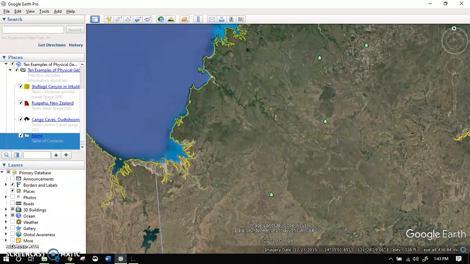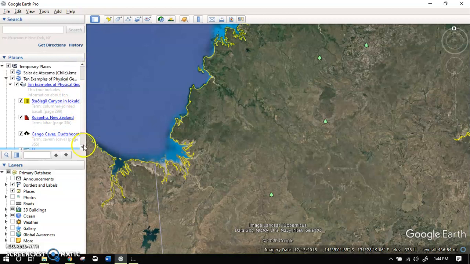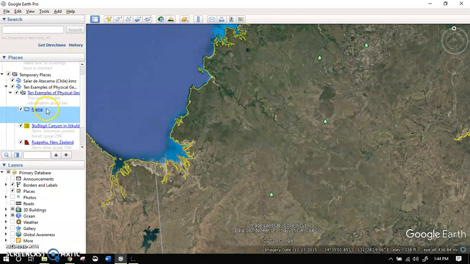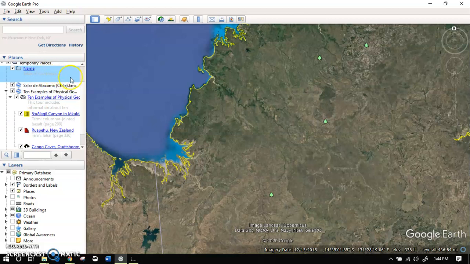Anyway, once that's done, you'll look right here, and you should see that this folder is outside of everything else. So it's already trying to find a way to kind of mess me up here. So I'm going to grab this thing and move it. And this is showing you how to edit if you need to. So let me go up a little farther here, and I'm going to put it up ahead of my temporary places. And now it stands alone.